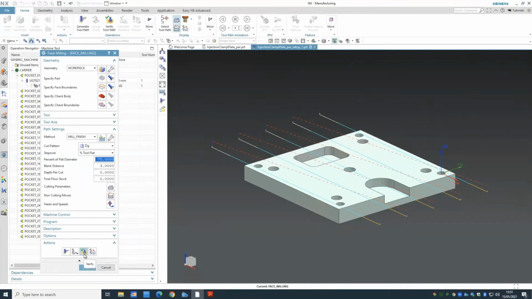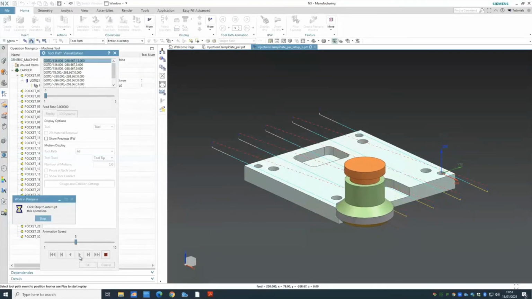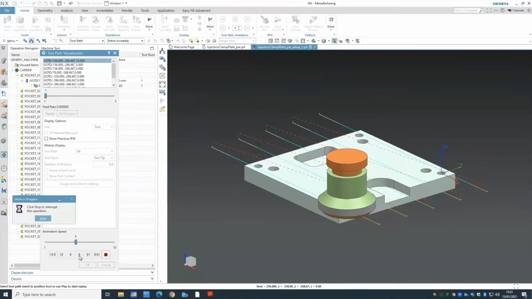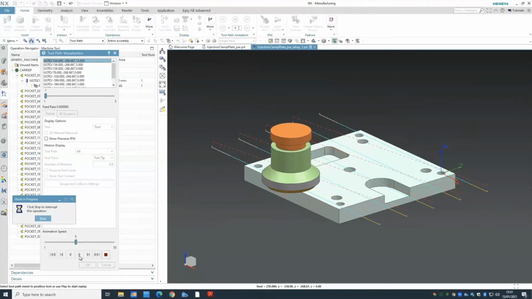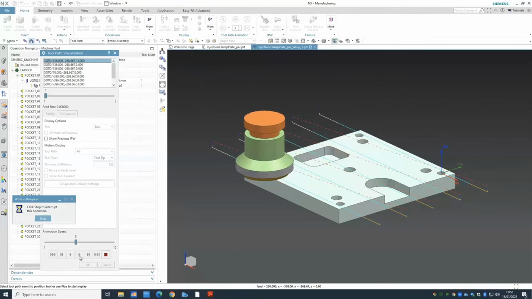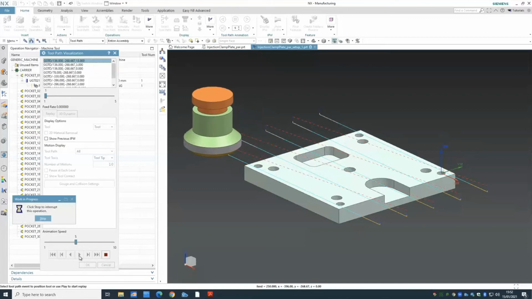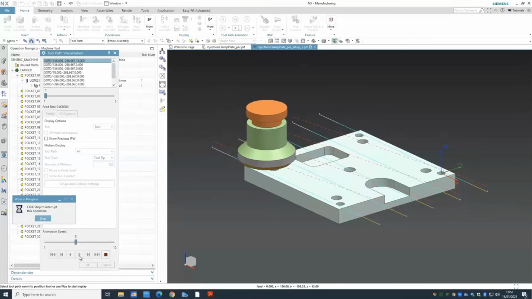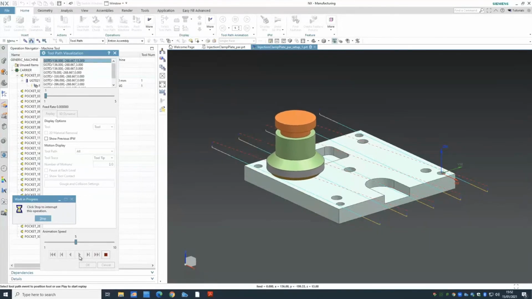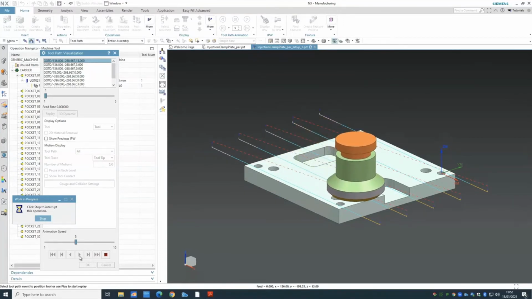And if you want to see it, I would be able to click on verify, which is visualizing it for me. Let's change the speed and let's visualize it. And you can see it's telling me how I would be able to do. So now it is doing a cut. Once it's done the cutting, it would increase its speed, goes up, and the one, if you remember, now is doing the G0. It's trying to go as fast as possible to the other point to continue. So that's a non-cutting move. In order to make sure it doesn't cut anything, that clearance that we defined at the beginning goes up based on that and does the operation.